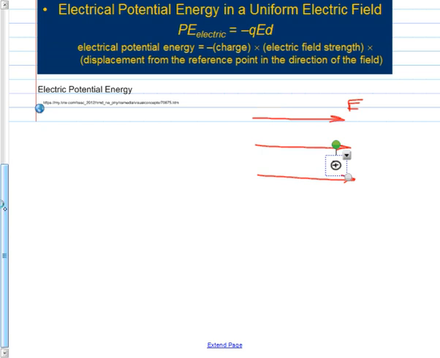I have to put work into it to gain that. So if I move my charge this way, I'm gaining electrical potential energy. So it works like a gravitational field. Yeah. Is that relationship parabolic in this case? Because if you go so far away, won't you start to lose?